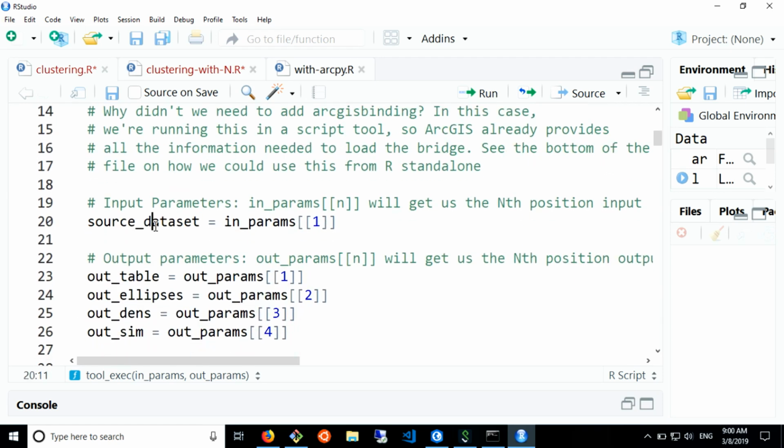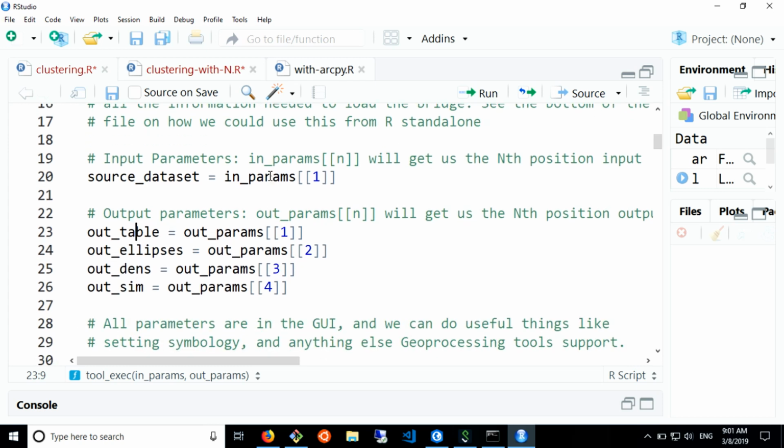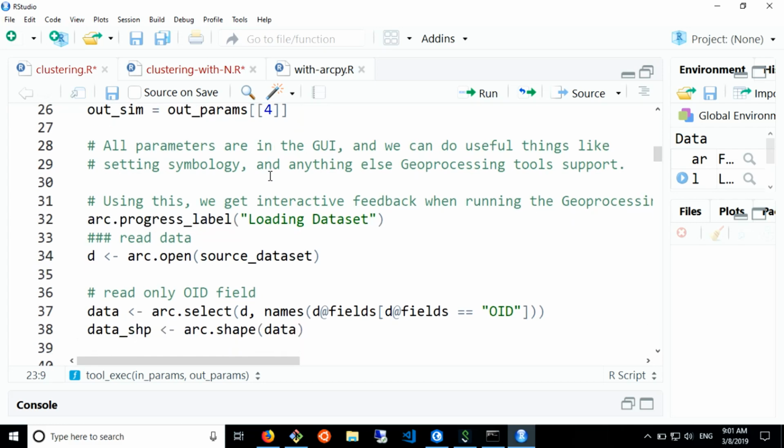And then all we're doing is binding to the data set that someone sent us through this script tool, and we're binding to the parameters that they sent us. And these parameters will be the best representation possible in the R system. So for example, if you sent an extent, you're going to get back a character vector of the extent values. So it makes it very easy to move between these two worlds.